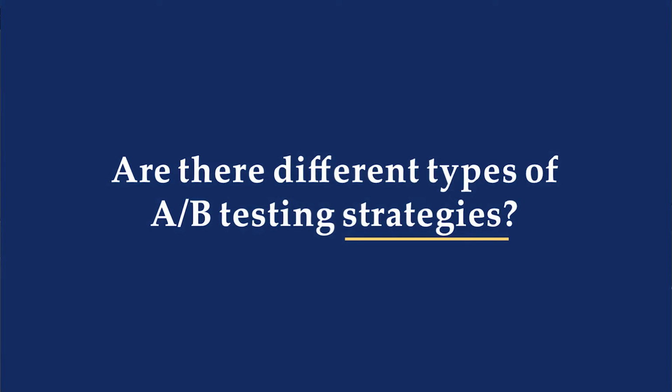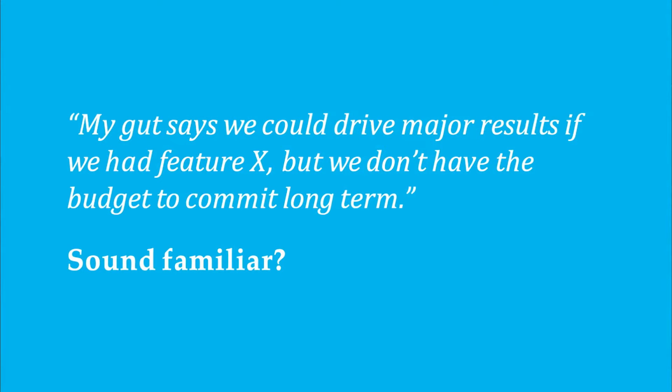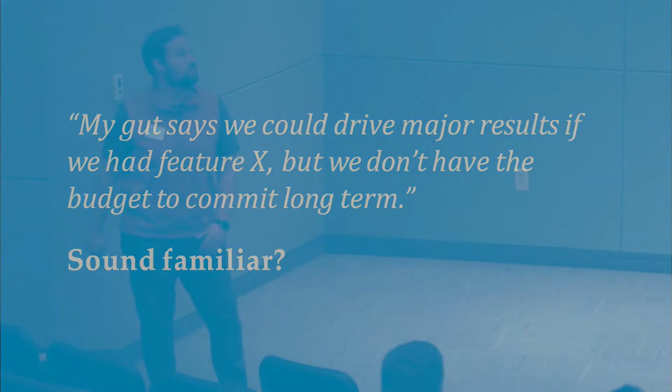Okay, I'm going to talk a little bit about some of the different scenarios where you might look to do some A/B testing. The first one is just imagine that you're a product manager or an engineer or a designer or all 3, and you have a gut feeling, or maybe it's even founded on some prior research you've done, that you say, hey, if we had this feature or this incentive, we could really push things forward in a dramatic way. But to get that, the organization or the company you're with just sees that kind of change as too risky. And it's not going to get funded, it's not going to get budget, so you're sort of stuck. So then what do you do?